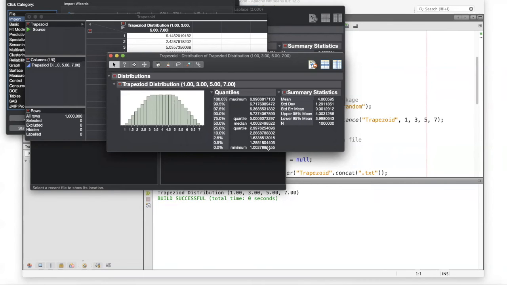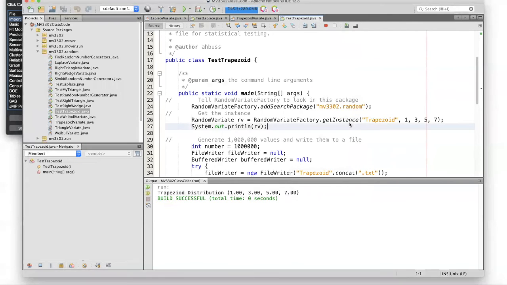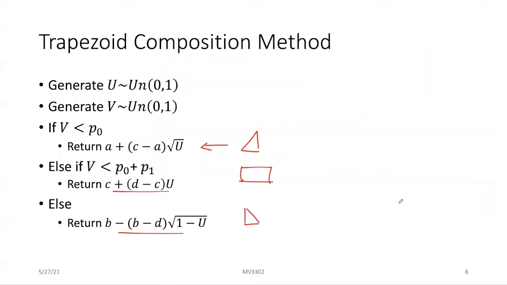The minimum is just a little bit more than 1. And just looking at the shape, it flattens out between 3 and 5, and then slopes down to 7. Okay, so that shows that we are in fact generating something according to the shape of our distribution.